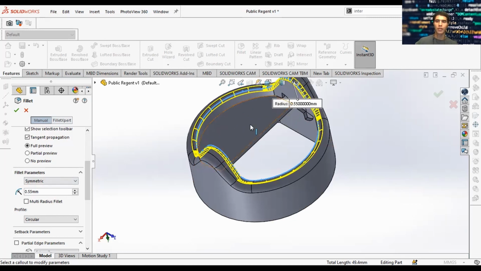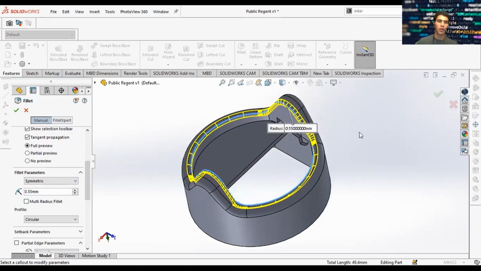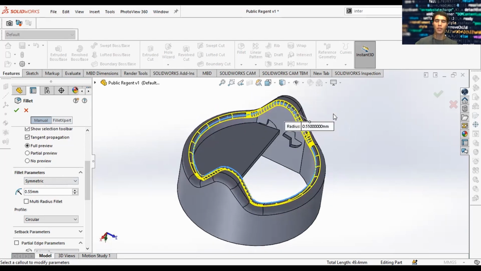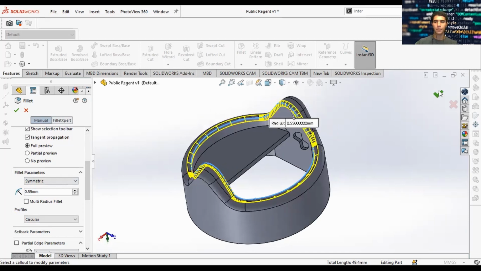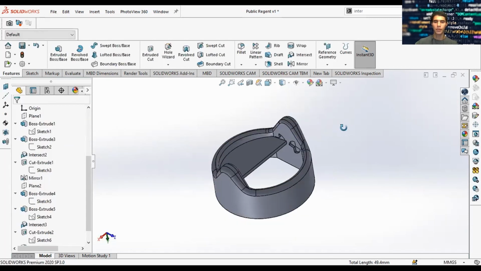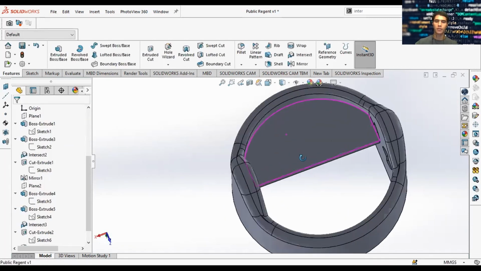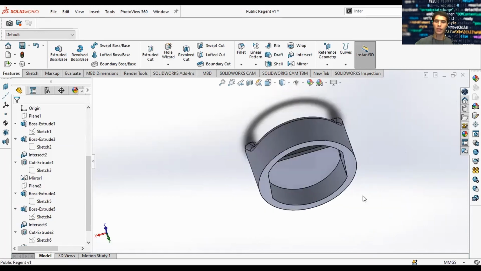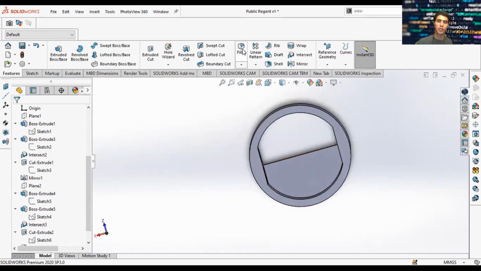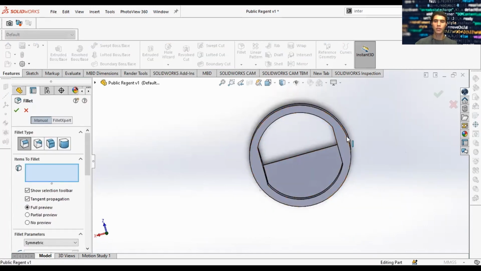You can also do multi-radius fillets, which are a little bit more complicated, but it's still nice, and especially on biomedical applications where you need to have gradients of fillets for particular edges. But this is our fillet, not too shabby. And let's finish the fillet down here. So same principle applies. We'll go from bigger fillets to smaller.